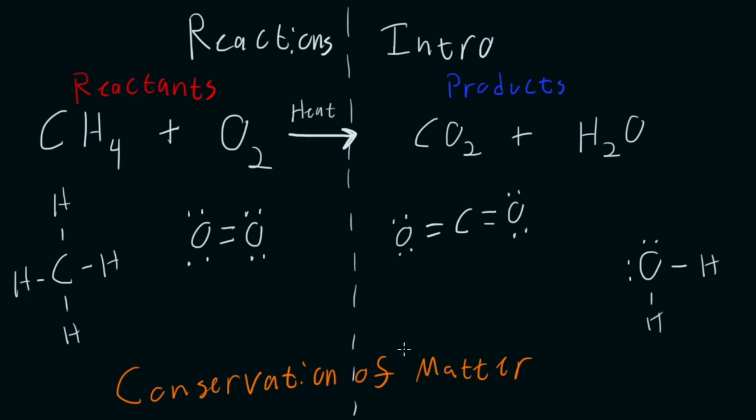The conservation of matter is going to state that in any chemical reaction, the reactants that I start with are going to be conserved. That means I'm not going to gain or lose any atoms throughout this. They're just going to rearrange. What that means is when I react these, I'm not going to get an even 1-to-1 ratio, right? I'm not going to get a clean 1-to-1. I'm going to get a specific ratio. And as chemists, we need to figure out what that ratio is in many reactions.